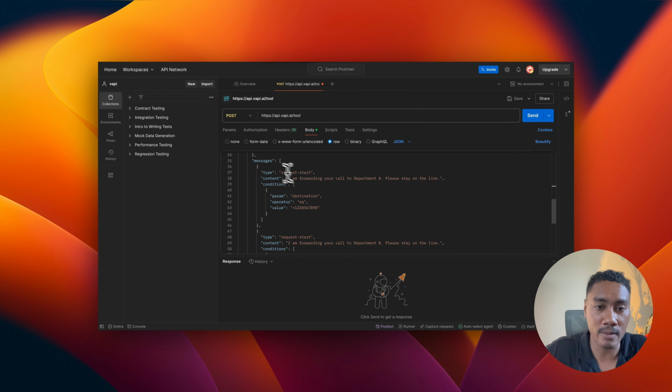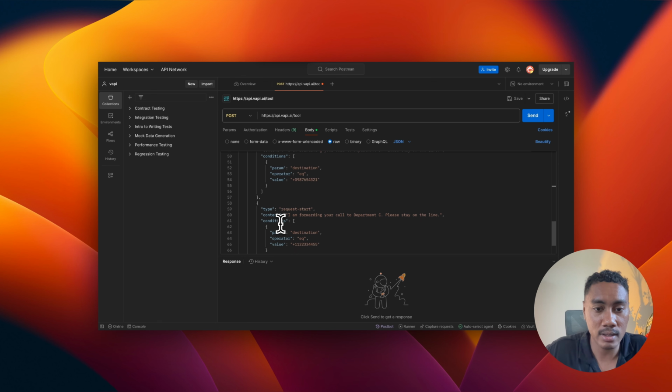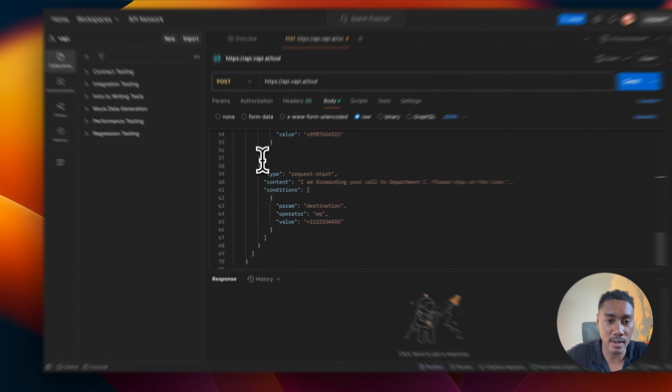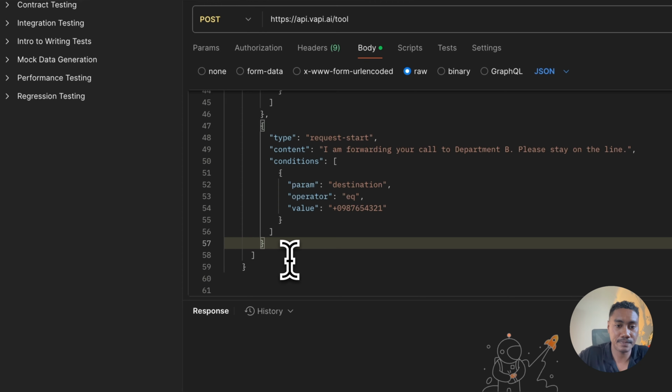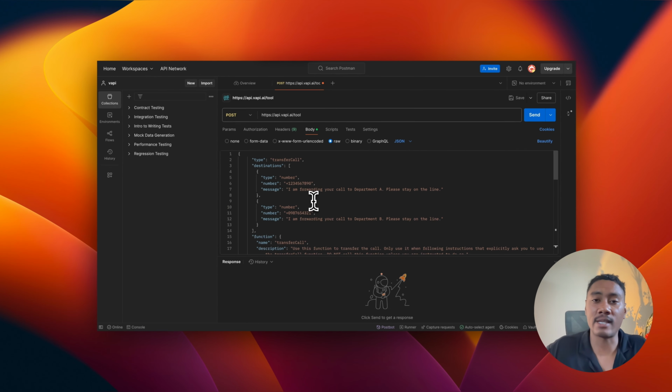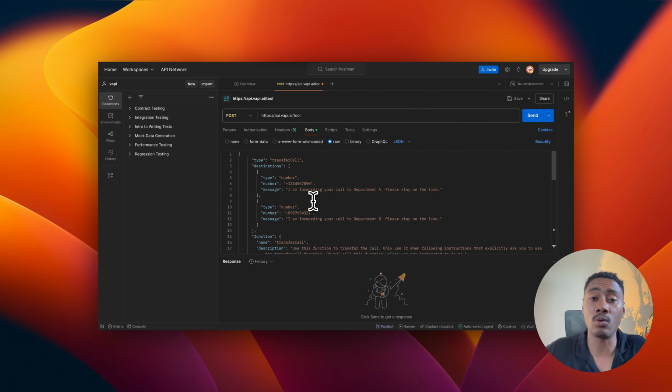And then we have the message. Let's see, that's fine. I have to take out this one. Now, when you're building this out and you're following along, if you want to set it up with the 3 different destinations, then you don't need to remove it, but I'm just going to remove mine because I only have the 2 departments that I'm working with.